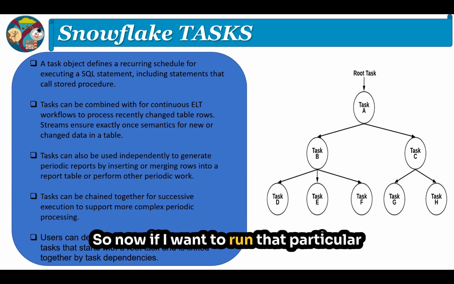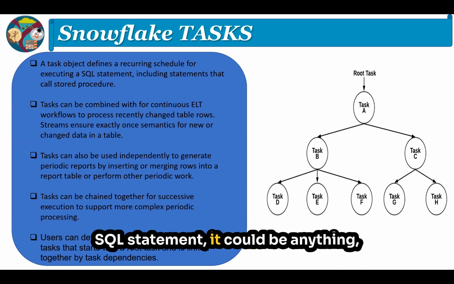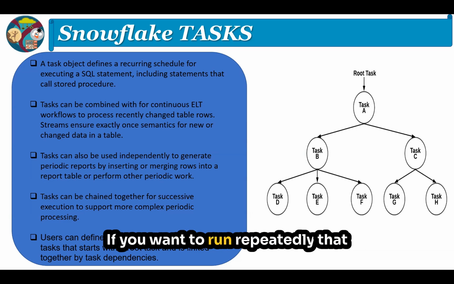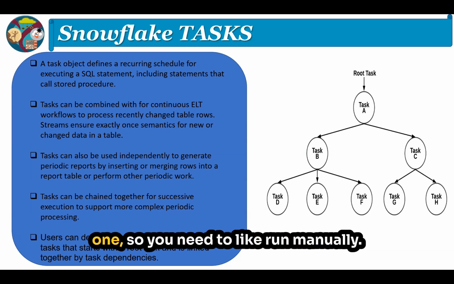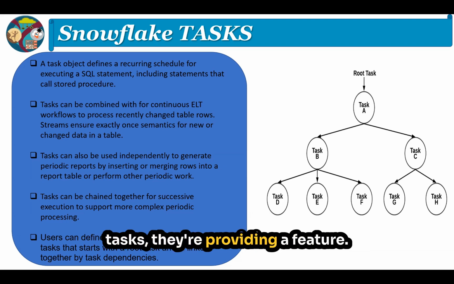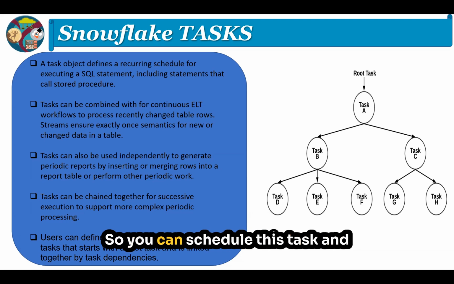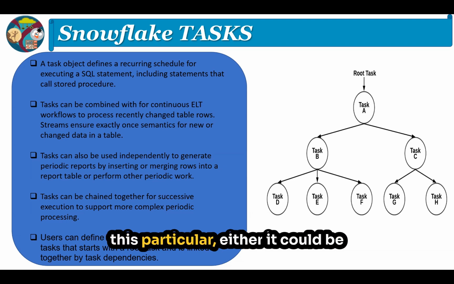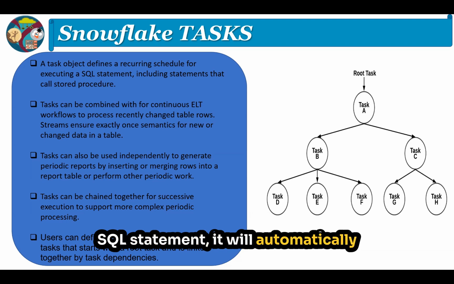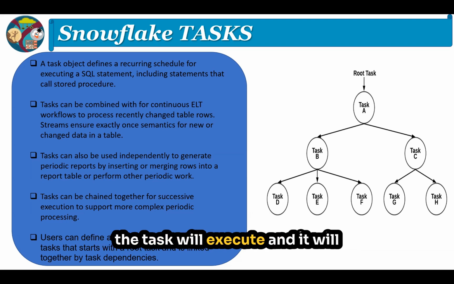If I want to run that particular SQL statement, it could be anything, either DDL or DML, whatever it may be, and you want to run it repeatedly, ideally you need to run it manually. But Snowflake tasks provide a feature so you can schedule this task, and as part of the task you can define either a stored procedure or a SQL statement. The task will execute automatically and perform that particular action.